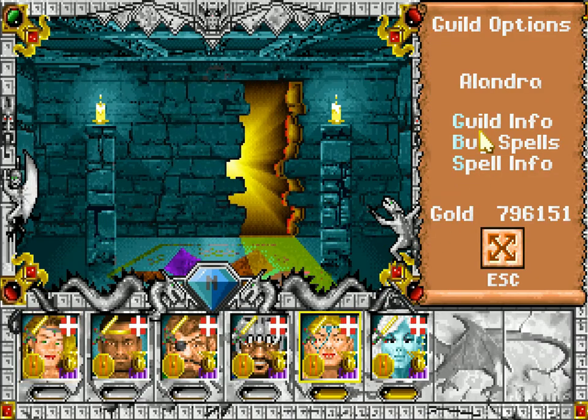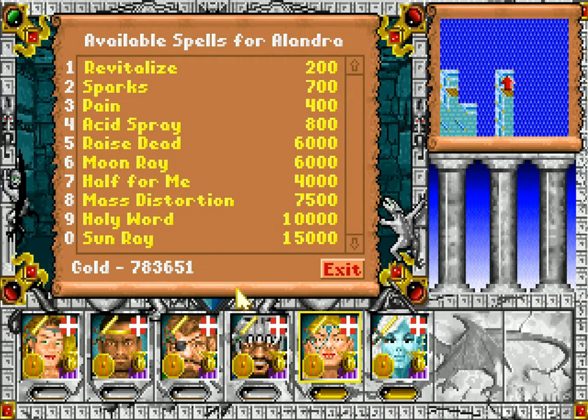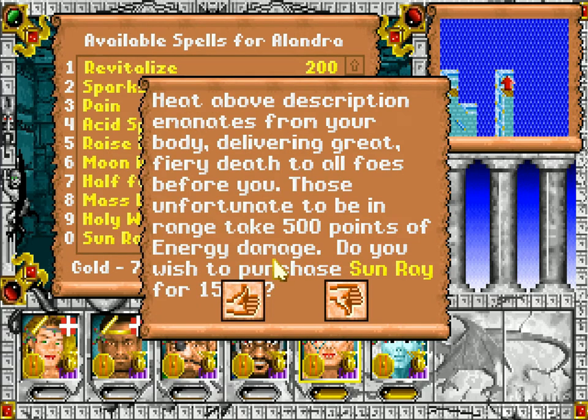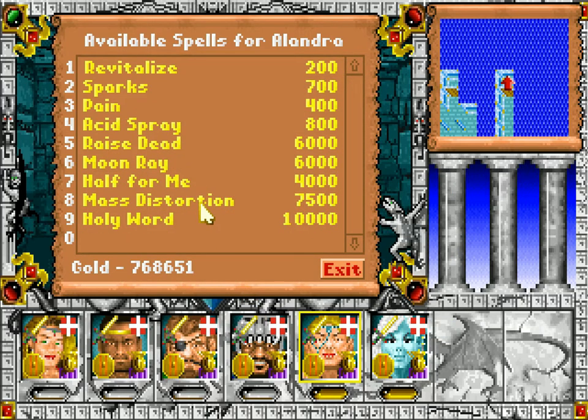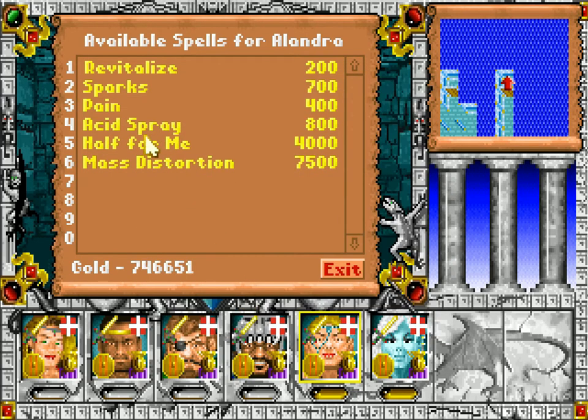Okay, cool. So, let's check out the spells. Nice. Okay. Resurrect is important. Sunray is awesome. It does 500 points of energy damage to everybody in front of you. Holy Word annihilates undead. And yeah, that's actually kind of a nice one because it does a bunch of damage and allies heal. So Raise Dead, also important.